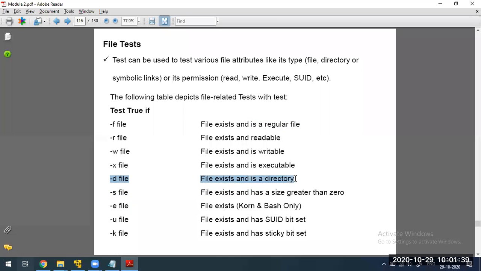If it is a normal text file, a regular file, -f. If that file exists and read permission is there, -r; write permission, -w; executable permission, -x. If it is a directory, -d. If the file exists but the size is greater than 0, that is, it is not empty, then in order to check that, -s.